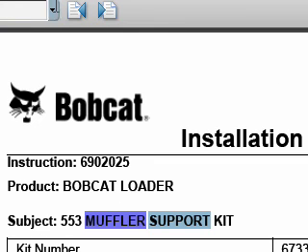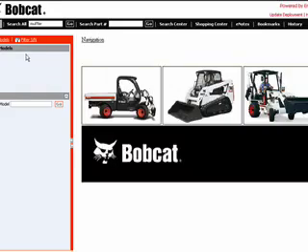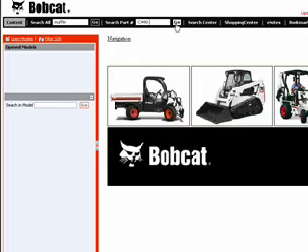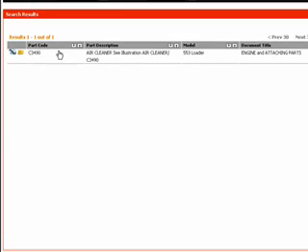So let's take a look back once again at other ways in which we can search. I'm going to empty out the models or reset the system. I'm going to type in a part number. We're going to select Go, and it's going to highlight and show me the part number and the model and the description based off of that number that I typed in. You can also see that this part number is an assembly. You can also see that it has an E-note.